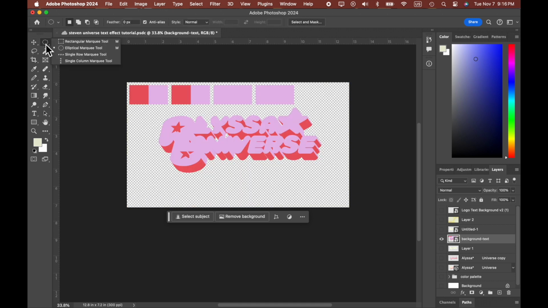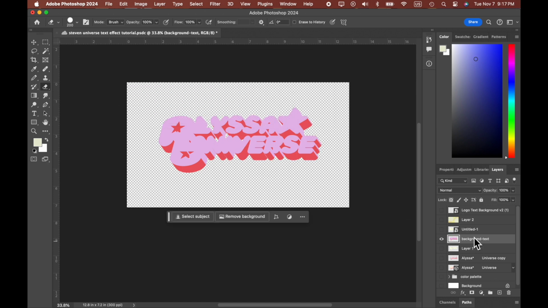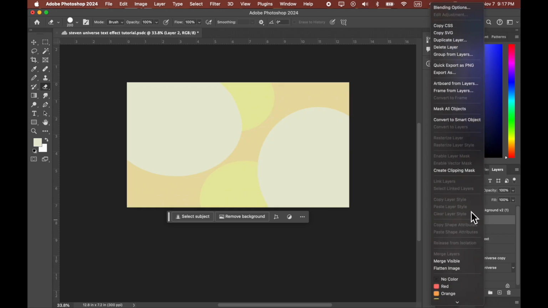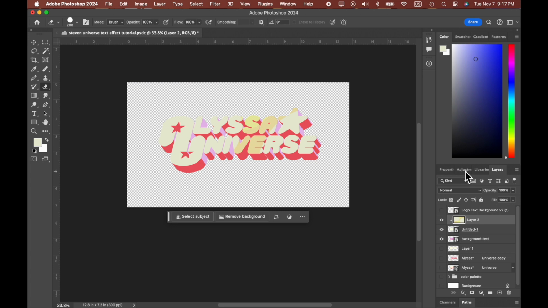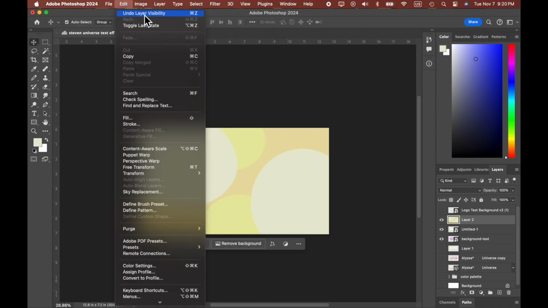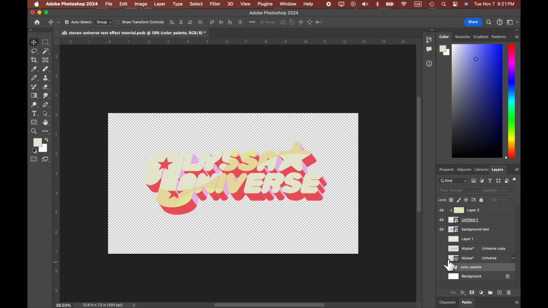And before we clip that, we're gonna go back to our background text and erase the color palette on top. And I converted it to a smart object. Make sure the top text is converted to a smart object as well. And now we can take our text effect and create a clipping mask to the top text. And then use the move tool to adjust it to your liking or to make it as similar to the original as you'd like. I'm just moving the color palette out of the way, and then we'll select the background text, the top text, and the text effect and group it.